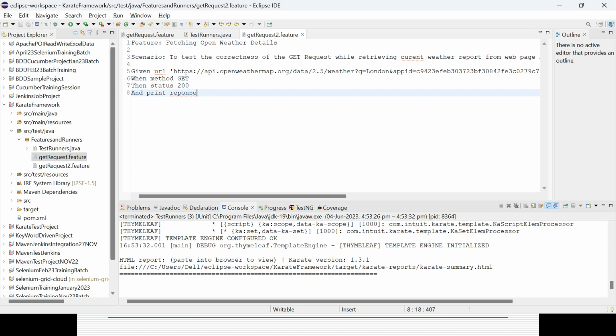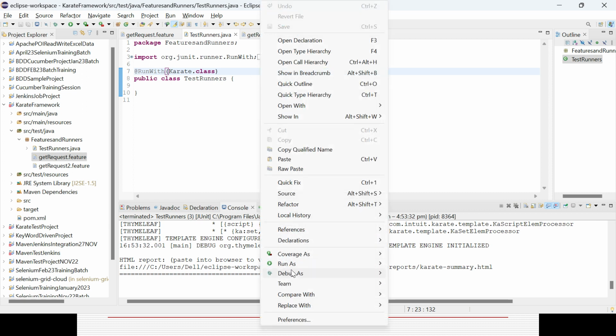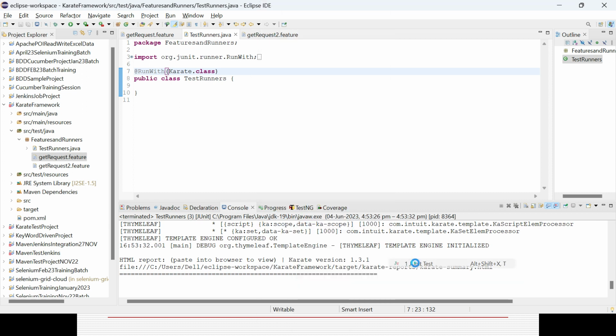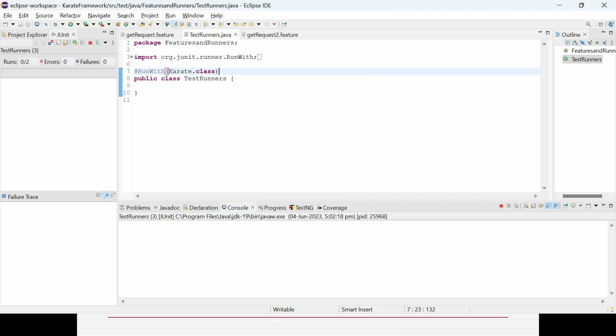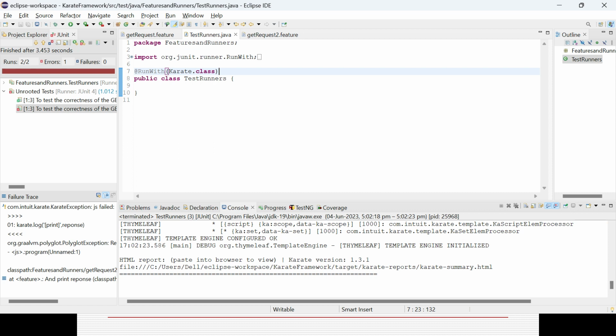In case it is a sample, that is the way you need to match your request. Okay, so now I have already created one more request. What I will do now is execute both the features files, or the GET requests, at the same time. So simply I will go to my test runner class. I have created the runner class and I am using @RunWith(Karate.class). Now if I simply right click and run as JUnit test, it will try to execute both the features files, and in both features files one GET request is available. Okay, it is failing.